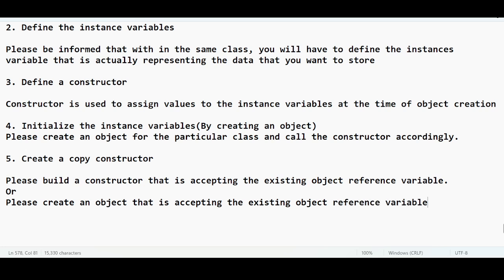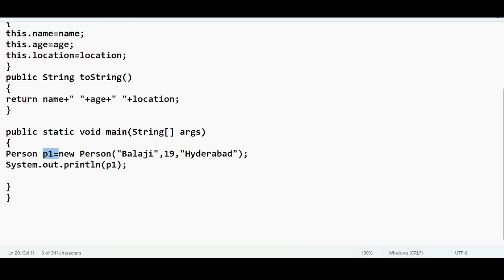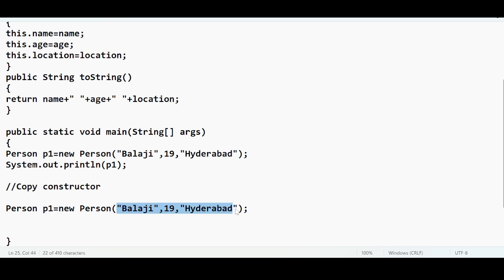So what does it actually mean? Now I have a constructor. If I want to go for the copy constructor, now focus. What the copy constructor says: create an object, but you don't pass parameters. Create an object with the new reference variable P2. I'm taking the variable name as P2 because I cannot take P1, since P1 is already there.